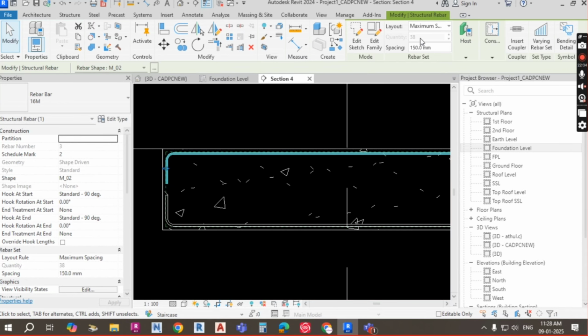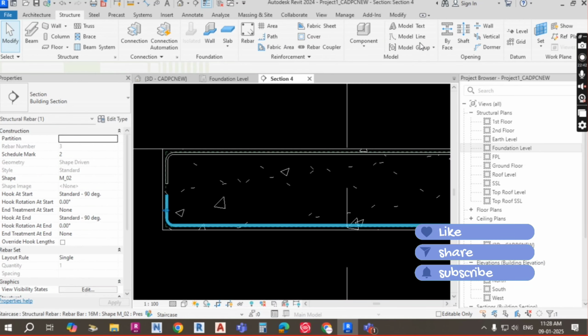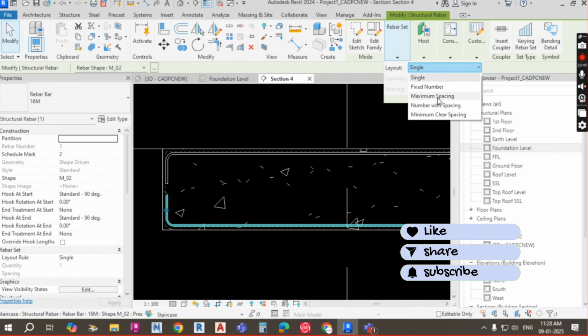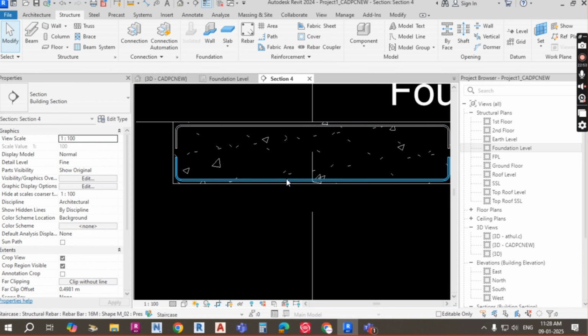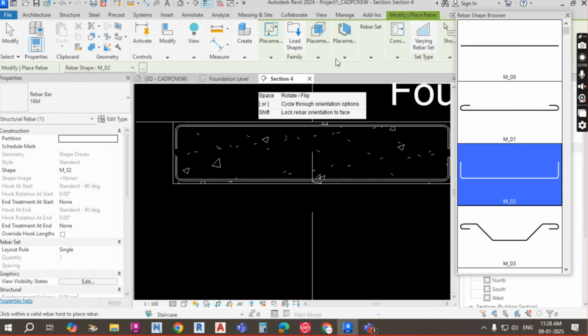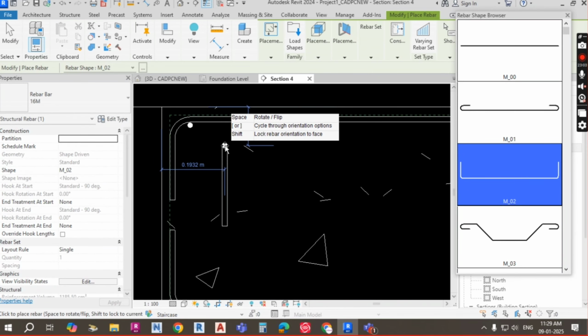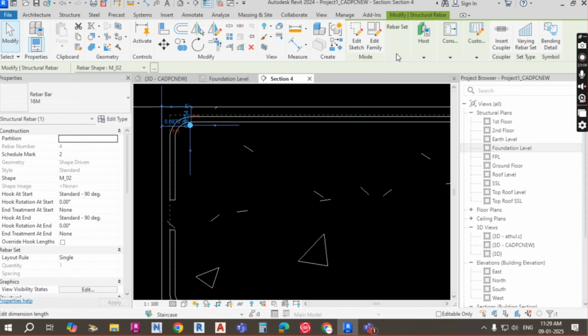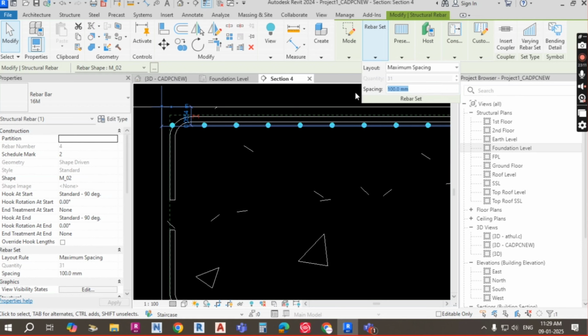Now you can see here 38 bars are coming because the size of the footing is more. That is the reason the bars increase. Again here for the bottom side, again you have to go to maximum spacing. Here also you have to provide 150 mm. Here also 38. So top major, bottom minor has been done. Again you have to go the same way, rebar. Now you have to go perpendicular. Just click the rebar, you just place one bar, go with maximum spacing, simple, and put the spacing as 150 mm.